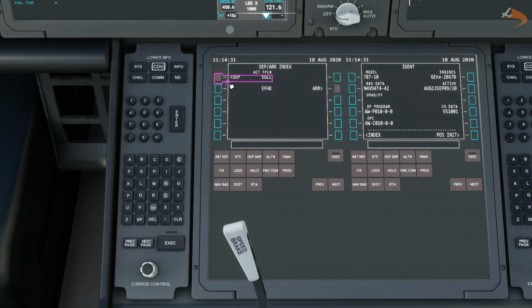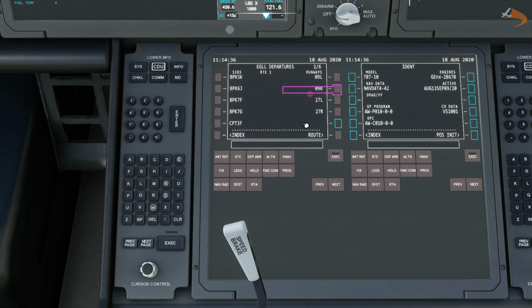You then want to go to departure, and on this page you'll set your SIDs and your active runway. A SID, or standard instrument departure, is a predefined route out to the active runway, and it allows you to fly out towards your first waypoint while taking a predefined and safe route away from other aircraft in the sky, as well as landing traffic. So these are all predefined and allows for separation within the air of all other traffic. So currently at Heathrow, the active runway is 27 right, with our SID being the Bravo Papa Kilo 7 Foxtrots.